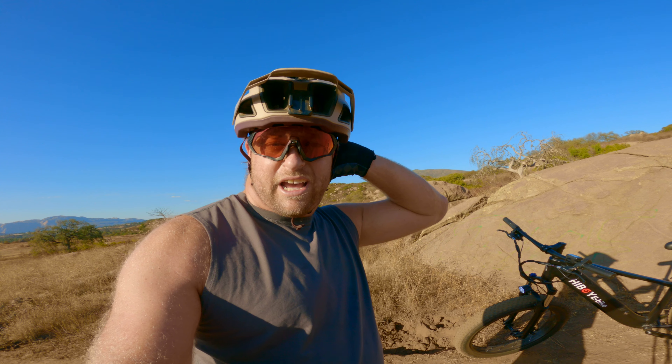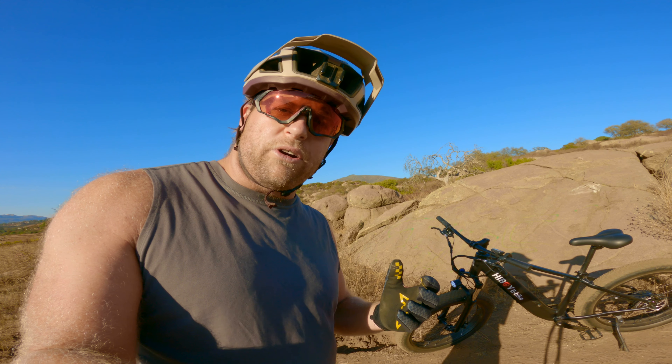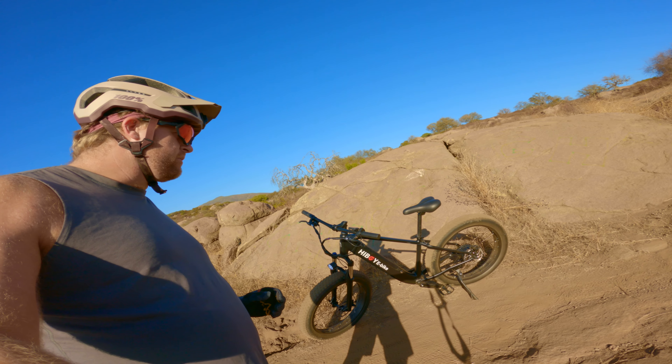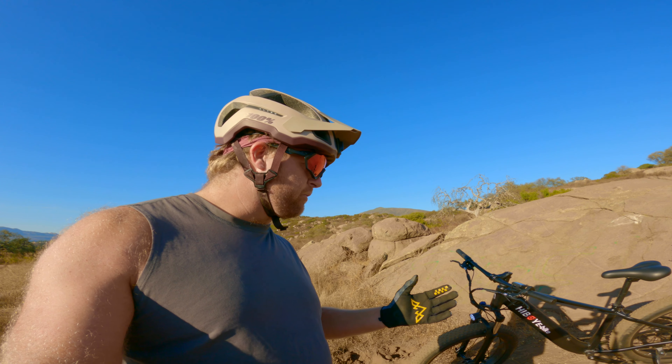Today I'm reviewing a bike that's really similar to the ones you've seen all over the place — not so much on the trail. My buddy Dan picked this thing up and I just wanted to try it. I've been very curious about these. I think they have a lot of really good applications and a lot of places they'll be really fun. But today the whole point is to see if this bike is trail worthy, and if so, what type of trails — or should it be reserved for things like sand, snow, and a daily commute? Enjoy the ride.